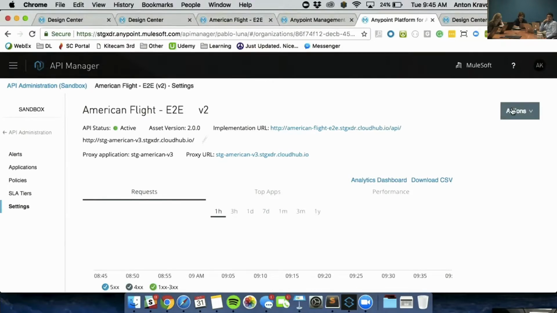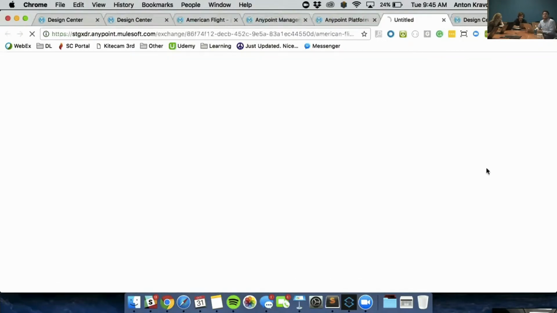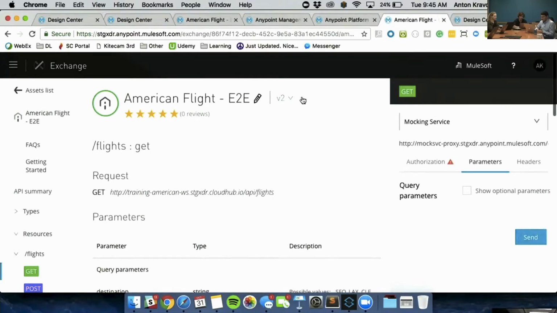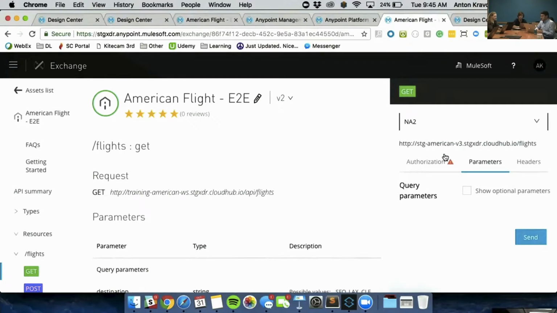Right now, the really exciting thing that we can do is go back to Exchange. And again, what I mentioned, we're always going to be coming to Exchange to illustrate how Exchange provides you visibility over everything that you do with design, assets, running your deployments on the API Manager, and the Runtime Manager as well. And quickly show you that this specific endpoint is now available for the API consumers to find, discover, and consume.